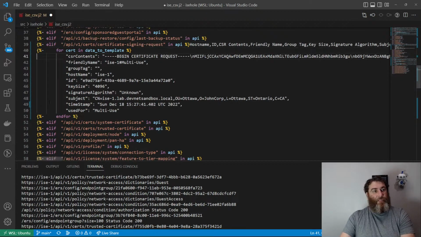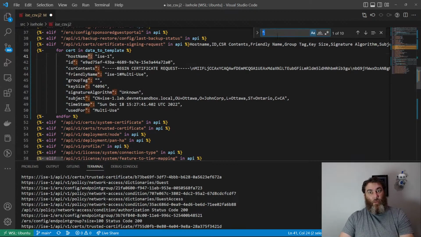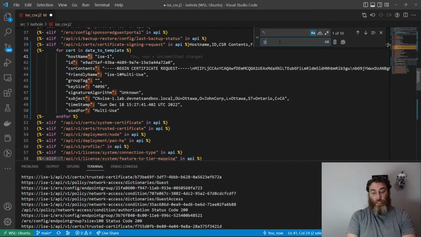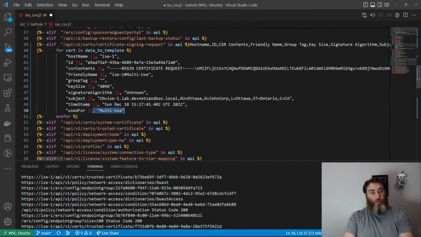And then for the inside of the for loop, we're going to first move hostname and ID up to the top. We're going to find the colon, or the quotes colon, and replace that with mustaches and a comma.